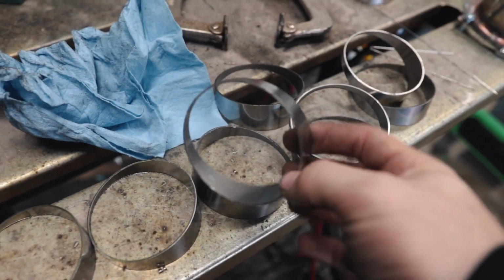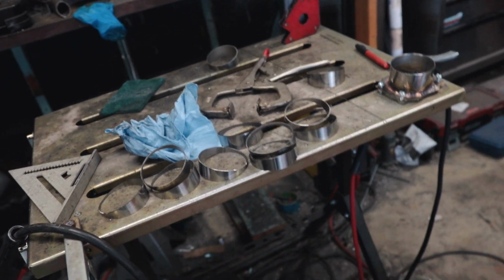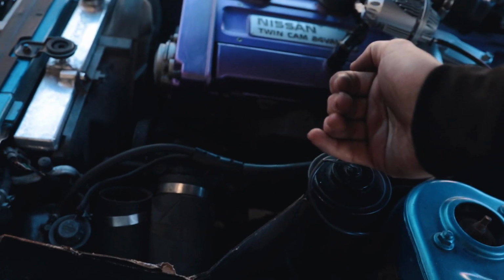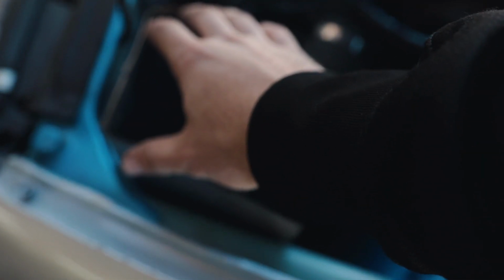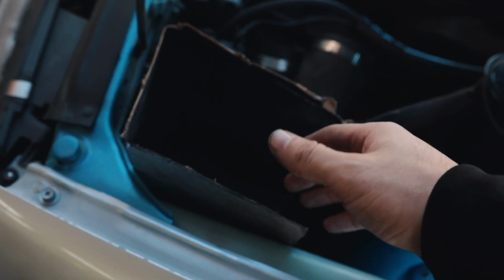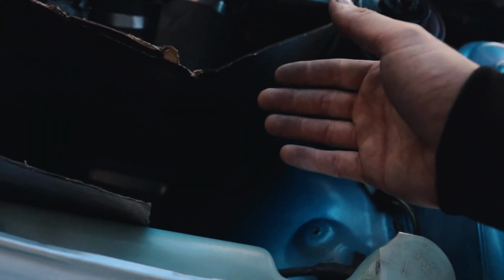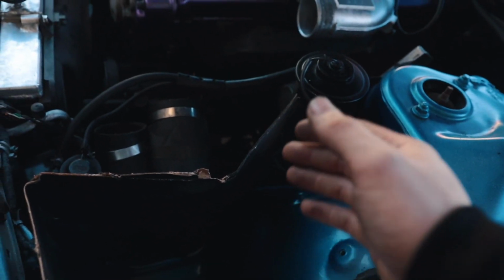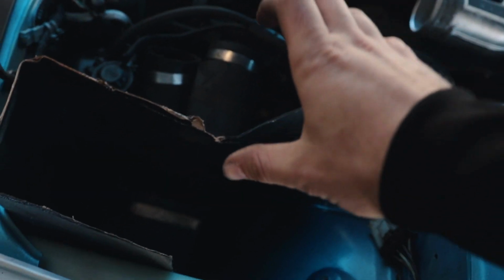We're going to be using pie cuts. I cut all these out earlier. Hopefully it's enough. Unfortunately, I have to change my initial plan. What I wanted to do was have it come out 90, up to about here, and then 90, and then have the filter over here facing forward. But because I still have the MAF sensor, I cannot do that. If I really wanted to, I could leave the MAF in the middle back here, and then extend and go over to here. But I don't want to do that. That's going to look kind of weird. But I'm just going to do the traditional intake style that most intake kits for this car look like, where they just go straight, 90, and then filter.